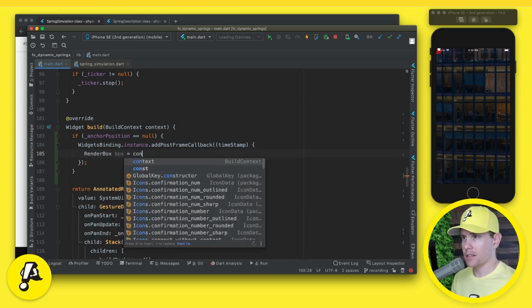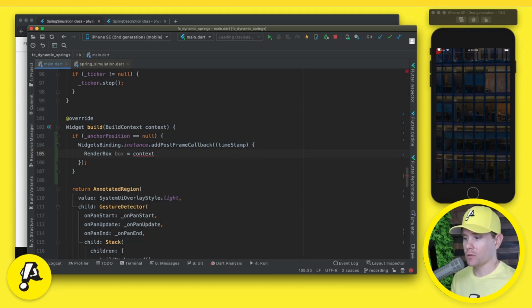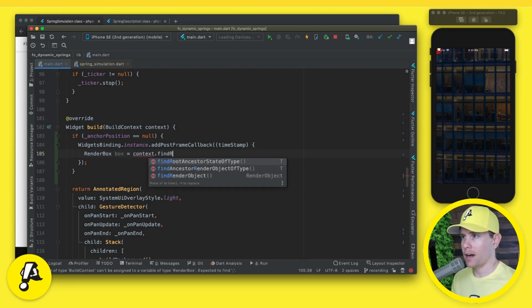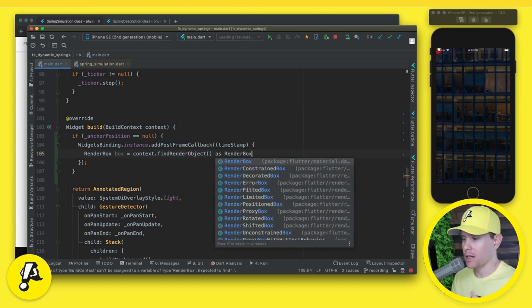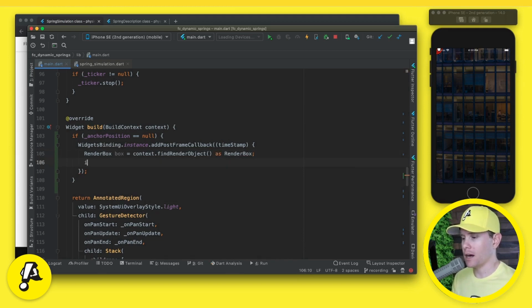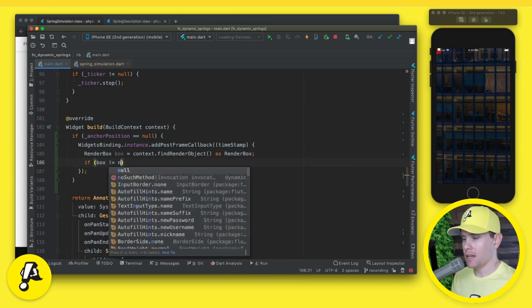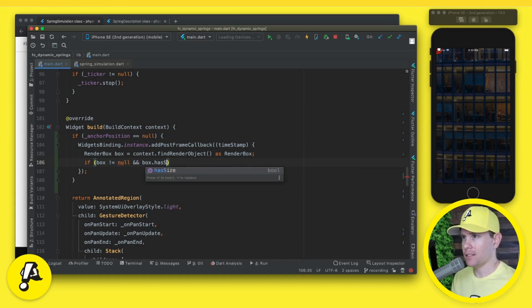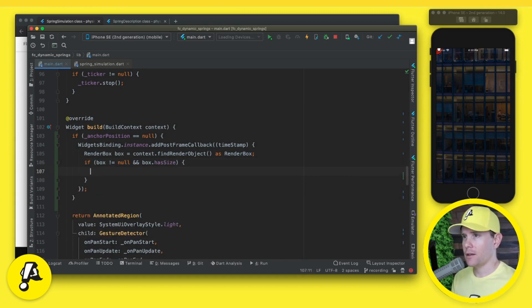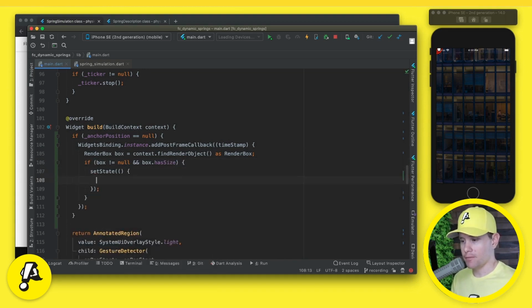The render box is the actual runtime representation of our widget. We're going to find the render object. We're going to cast it to a render box because in this case, we know it's going to be a render box. And if that box is not null and it has size, then we're going to set state.